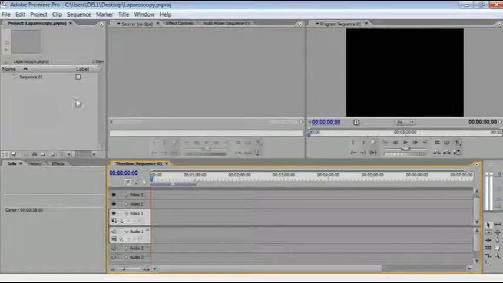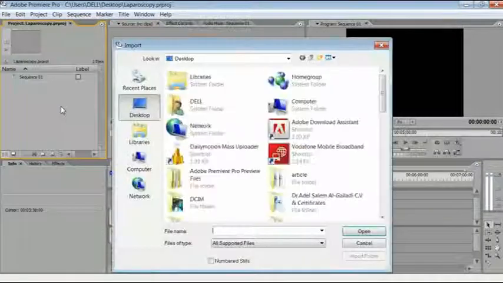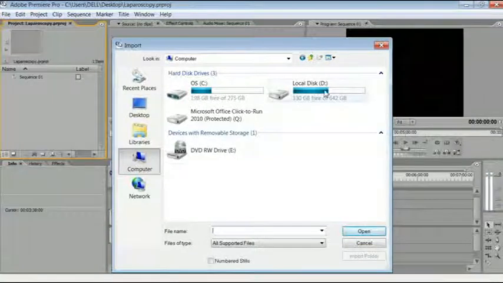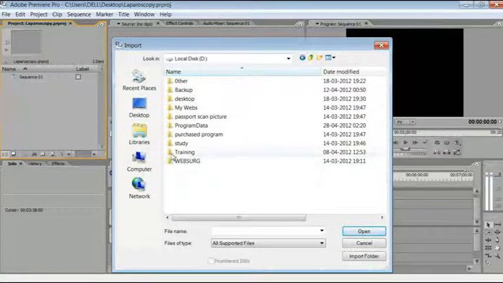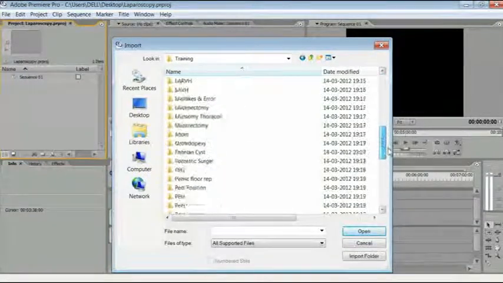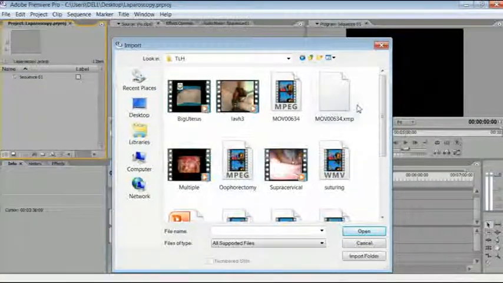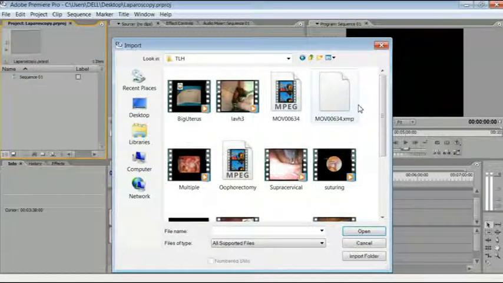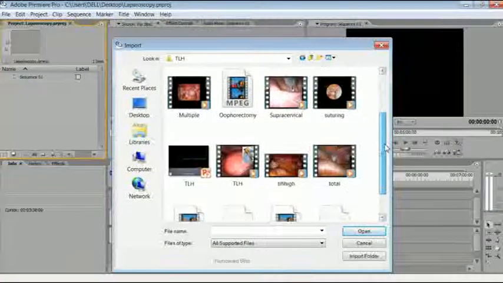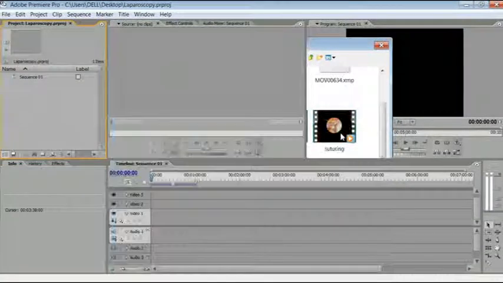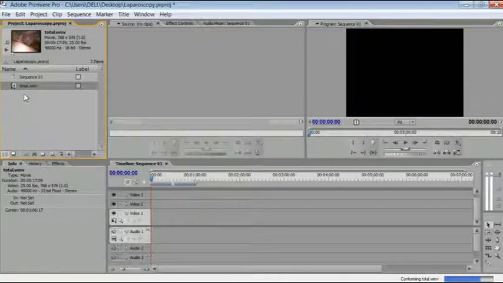First bring your cursor over this sequence bar and just double click it. As soon as you double click, a window will open, and that window will tell you to find your file, that is the video file. Now you can go to your My Documents and select wherever you have kept your video file. Just for training purposes today, I am getting one video file there. Suppose this is the video file, I am taking this one, and now it is already loaded.